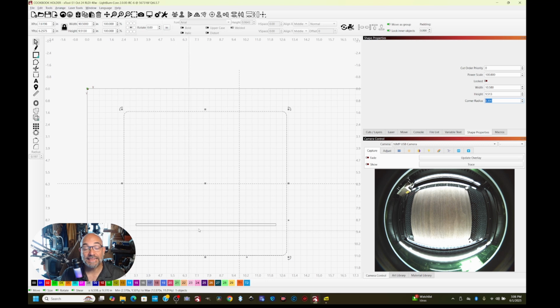The slot that we're making for the plywood insert, the shelf that the book's going to rest on, I'm leaving that squared off. Now what do we do? You can decorate this. You can cut out panels. You can cut out words like kiss the cook, I love to cook. I'm going to do I love to cook. I'm going to make that as letters, cut them out. Let me add that to that.